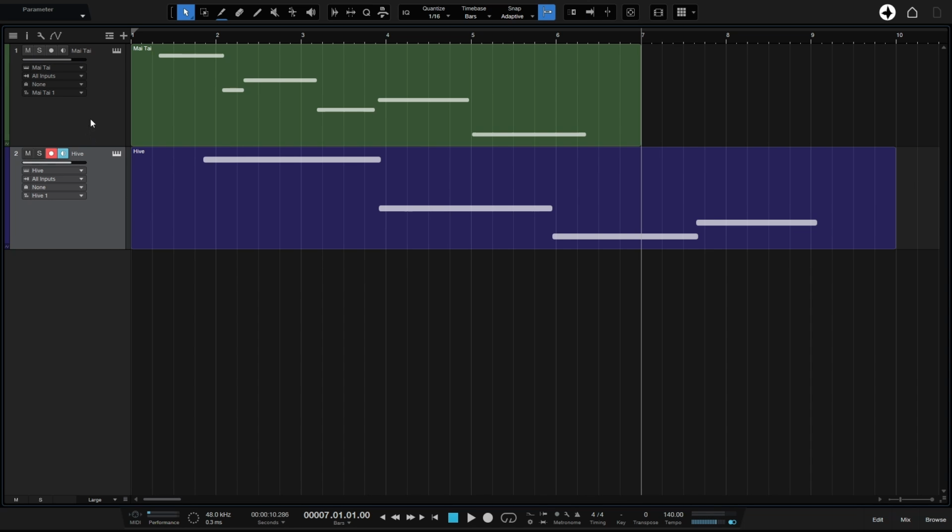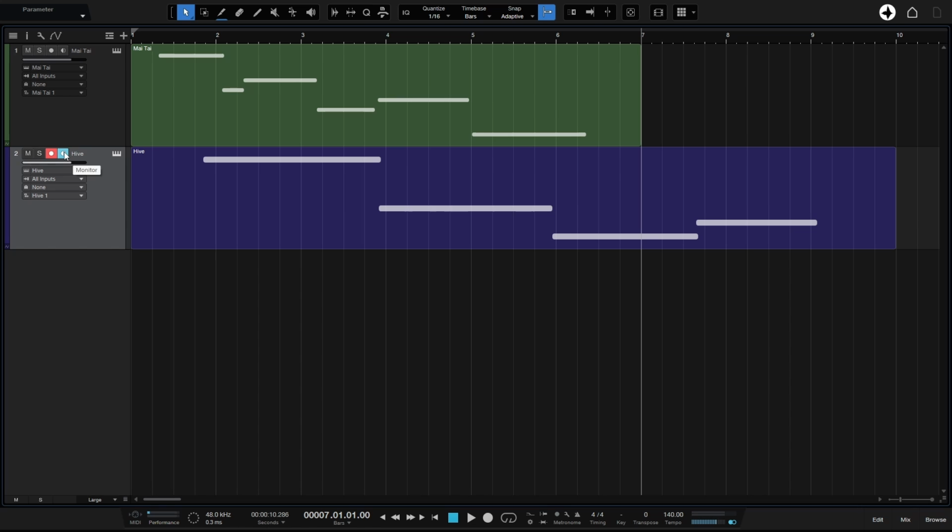Now let's hop over to the track column and take a look at a couple of settings here, because it's important to know that when you want to record, the record arm button needs to be engaged, this red button here. And if you notice the blue button with the little speaker icon, that is turned on by default when we turn on the record arm.